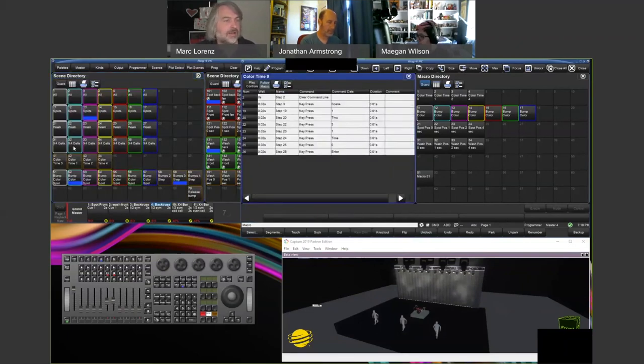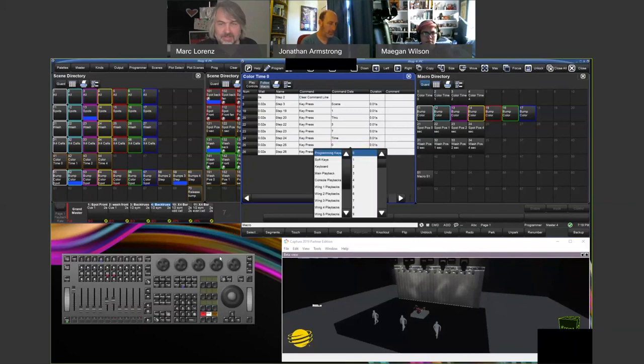These are my color scenes here. And I change all these times to 0, enter. And that's it. So you basically also need to record that macro once and then copy it over, edit it, and then you have the color time 1, color time 2, color time 4, and so on, just by altering the value here. If you press set, you can select a new value here and you're done.